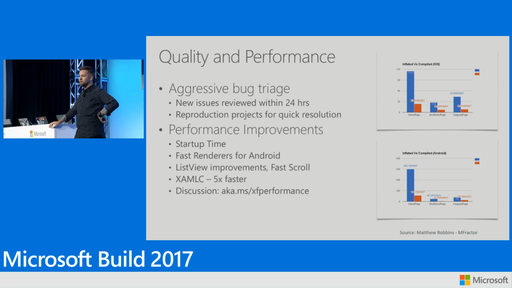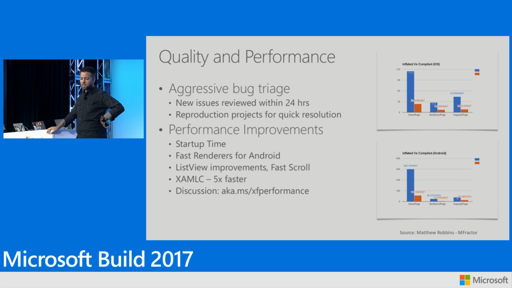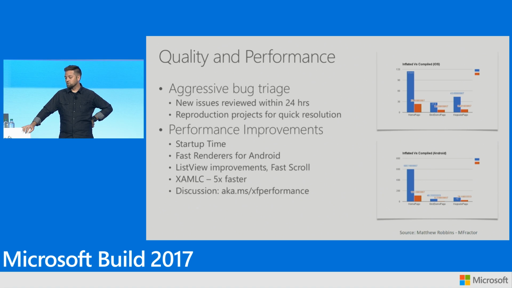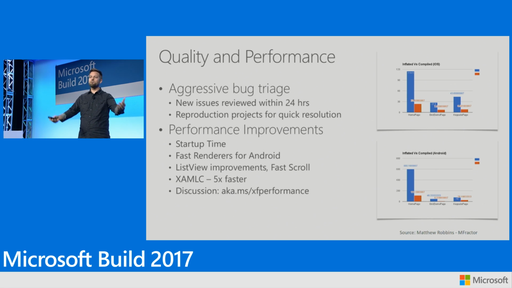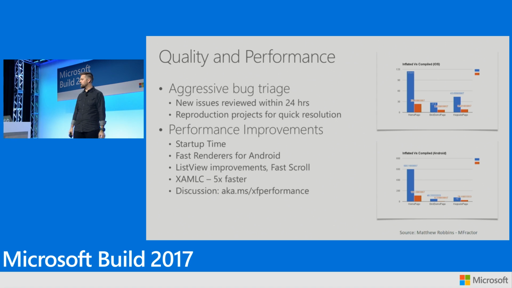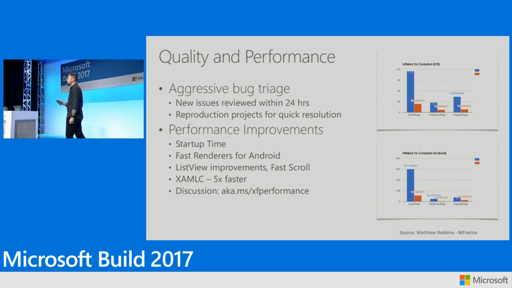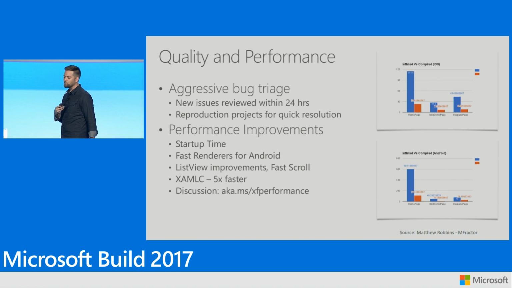We would always love to be able to resolve issues very quickly. Fact is, we need to prioritize some stuff. But reproduction projects that you can provide as you have issues are super helpful. It's not just us being lazy and saying, hey, I'm not going to go build and try to reproduce your issue. But the more information you can give us, log files out of the IDEs, that's super helpful. I really want to get things as stable as possible.